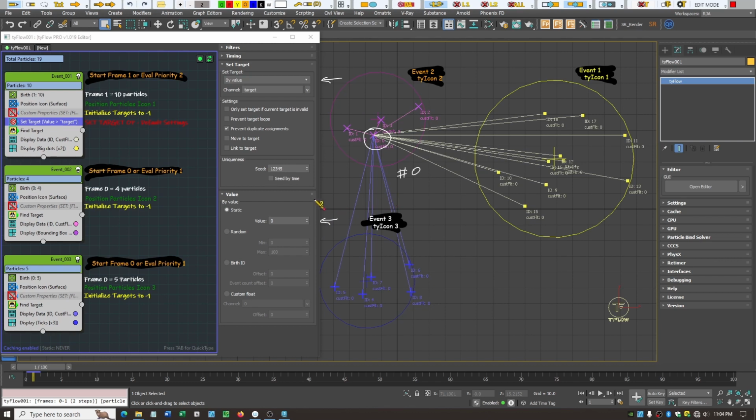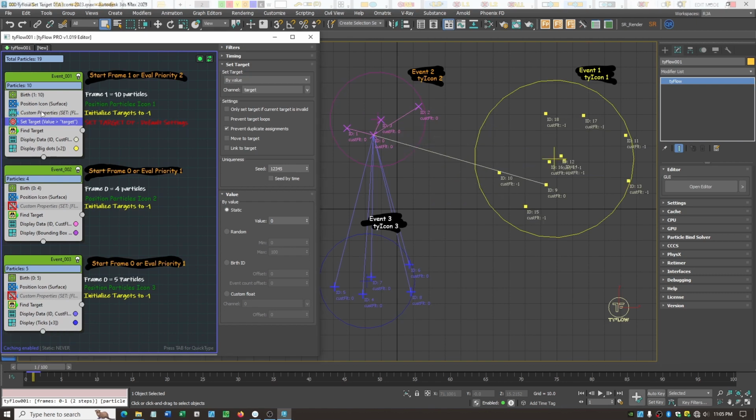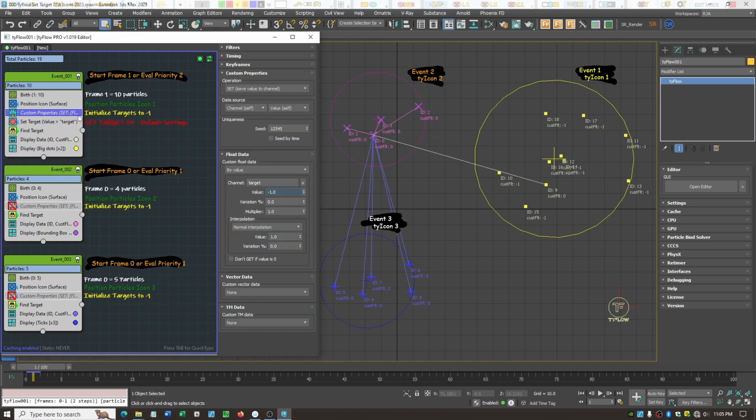So the target field, if we want to control this and not just have particles targeted without us setting that target, we could do something like initializing the target field. So if we come in here and notice what I've done, I've set -1 right here, and I'm putting that value in the target field.